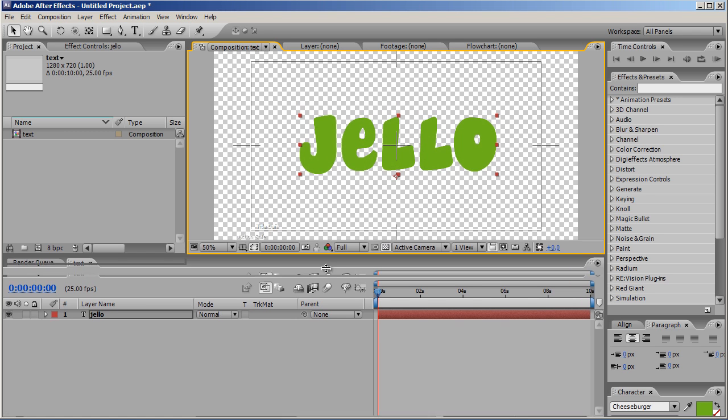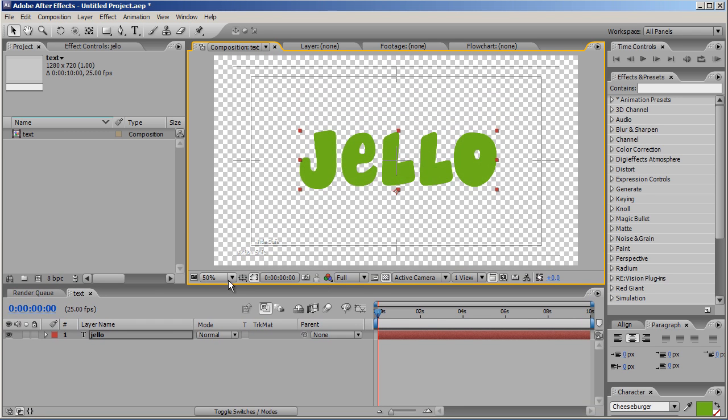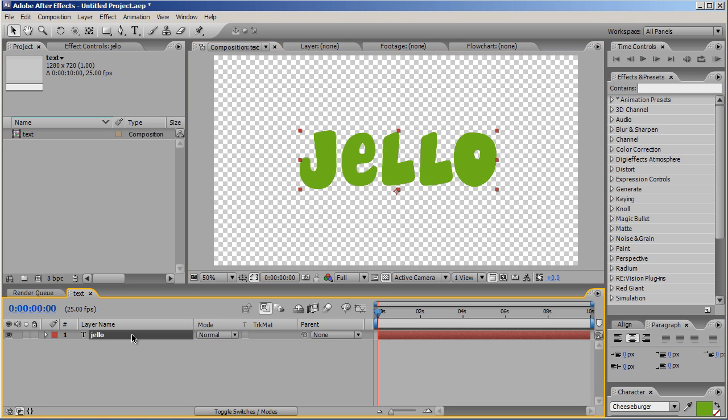Okay, that's our text. Let's create a bit more space. Turn off the grid. I want to make this text look a bit more interesting, add a bit of shine so it actually looks like Jello. And so first stage is to take this layer and duplicate it. So that's Control D or Apple D. And I'm going to call this dark. We'll create a dark core inside of the lettering to give it a bit of dimension.